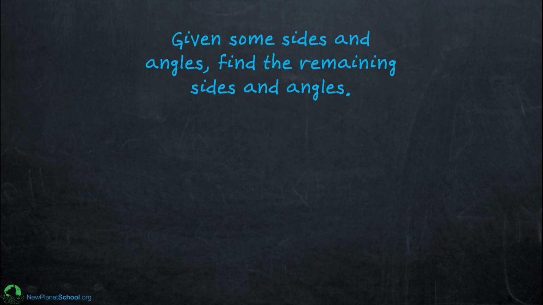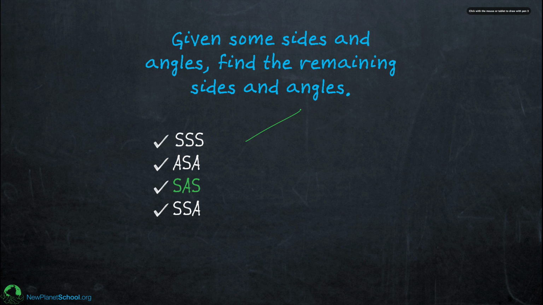Okay, so let's think about how that information might get to you. When you do homework problems, or you have a problem in real life, information often comes in very different ways, and so let's talk about how it might get to you. One way that it might get to you is someone might give you 3 sides. So imagine you have a triangle, and someone gives you the length of this side, the length of this side, and the length of this side, and your goal is to find these angles. Well, you can do that. That's a perfectly legitimate problem. You probably have a homework problem on that at some point.